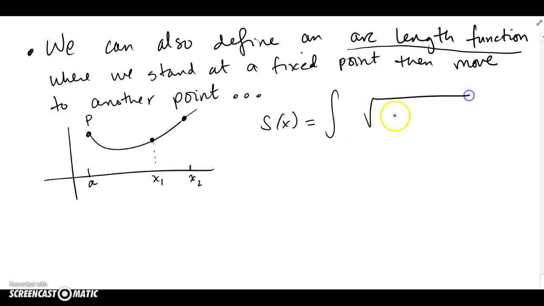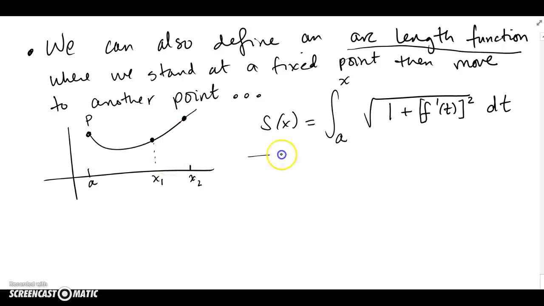And we still have what we developed earlier, f prime of t, and I'm using t just as a dummy variable. It could be whatever variable you wanted. So it's still 1 plus f prime squared, only now I'm going from a fixed point a to some other random x value wherever I choose to stop. So this is exactly the arc length formula we developed before, except whatever I evaluate as my integral, when I go from a to x, x is the variable term that keeps changing depending on which point I want to stop at to get the arc length for.